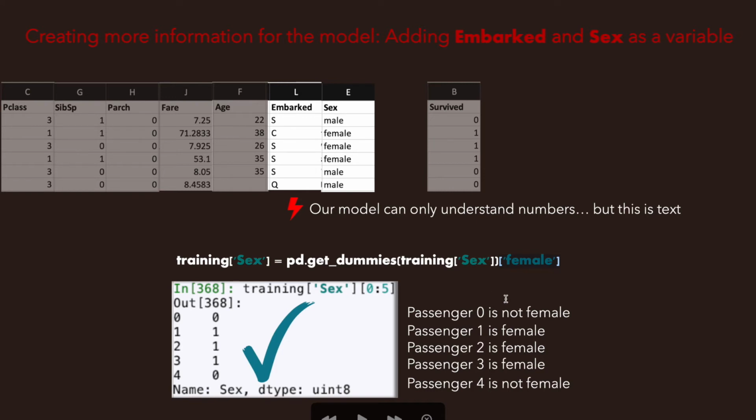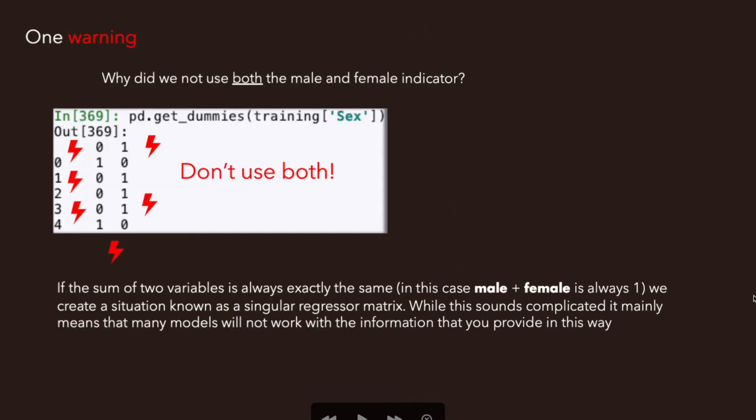Now, why did I not use both of the columns, the male and female column that was returned? The reason is you should never have 2 columns which always have the same sum. If the person is not female but is male, the sum is 1.